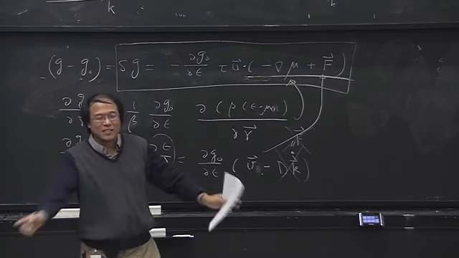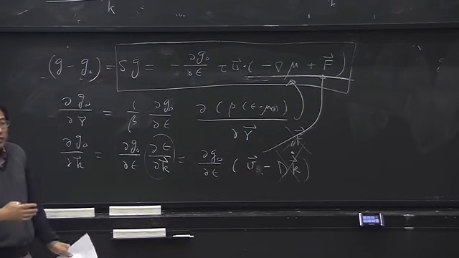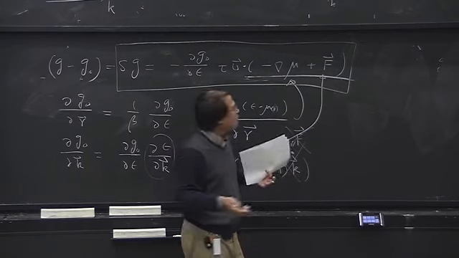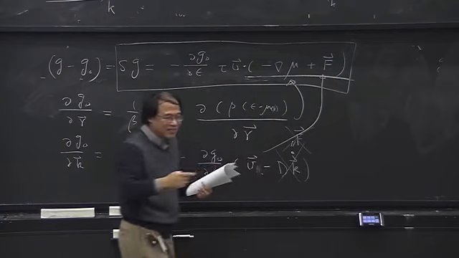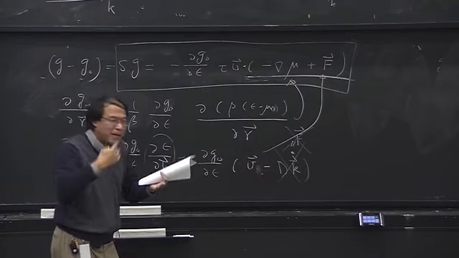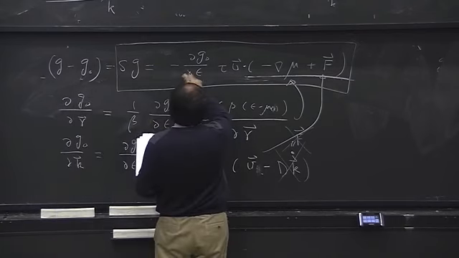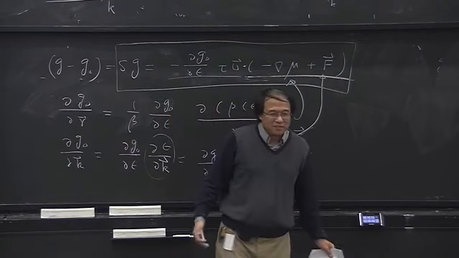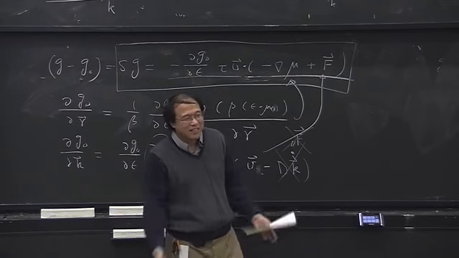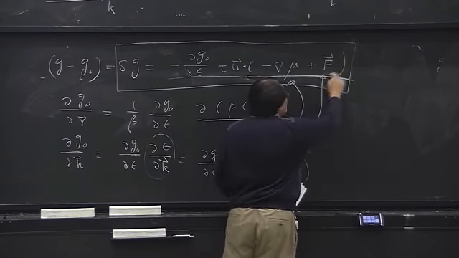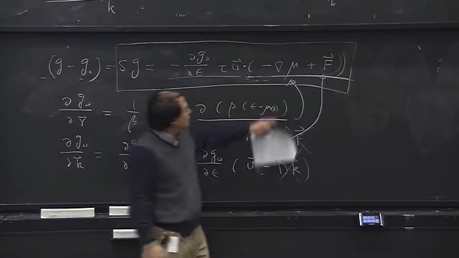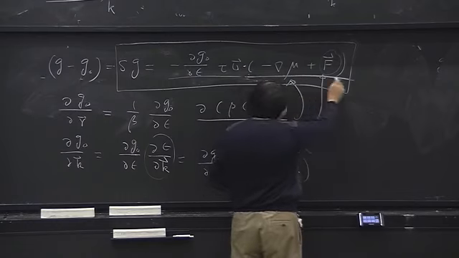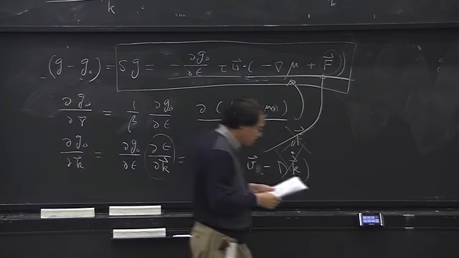So this is something we already learned that is quite interesting. The motion of electrons in a solid is not driven by external force alone. It's driven by some combined factor. This combination of external force and the gradient of chemical potential behaves like an effective force. This effective force drives things around, basically. And so when you say Ohm's law, you say the current is proportional to something, voltage. The voltage really is this combination, not the external electric field. It is a combination of a change in chemical potential and the external electric field. And this drives the current. So current is proportional to this combination. So that is one thing we learned.